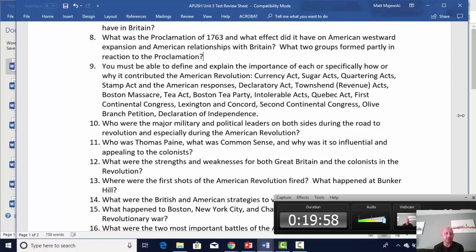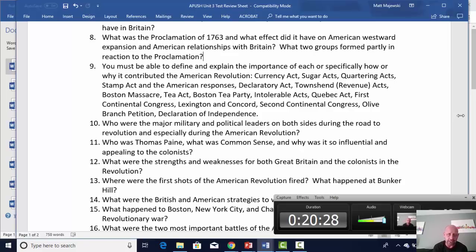The colonies, well, their strengths are what we kind of just talked about. They have the moral high ground. They grow strength over time, while the Loyalists and the British lose strength over time. They control the countryside. They're excellent shots, if you remember. They have the support of the rest of the world. At first, just kind of on the down low. But as the war goes on, they get more and more support from France and other countries.